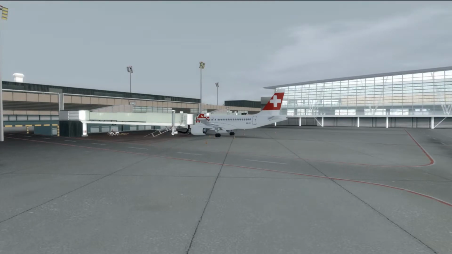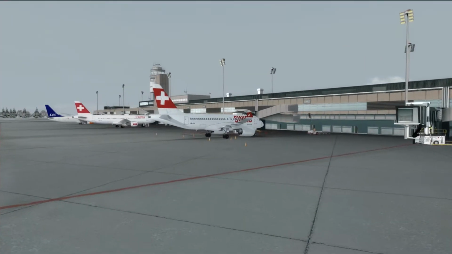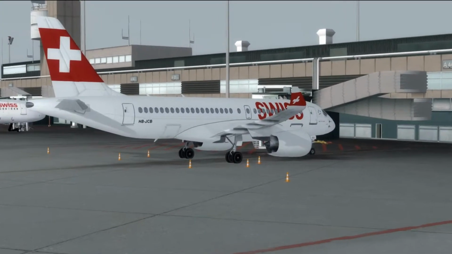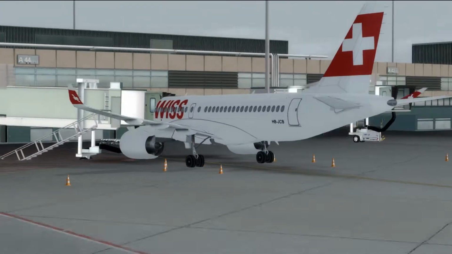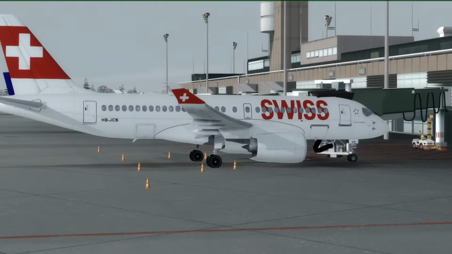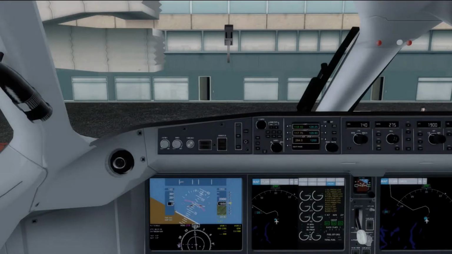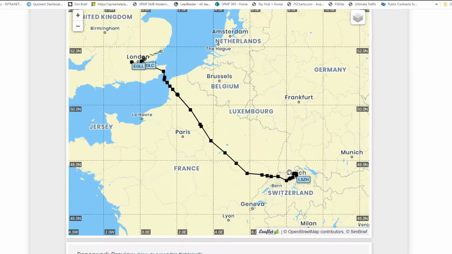At the time of recording this video, it is early December 2020, and I plan to take this little Airbus from here in Zurich up to London City, which is a regular route for the Airbus A220 of Swiss. As most of you watching this probably already know, Swiss were the launch customer for the Bombardier C-Series jets, which would later become the Airbus 220, the smaller variant being the Series 100 and the larger variant being the Series 300. Anyway, I'll get back to all of that later on in the flight.